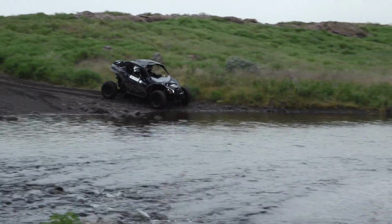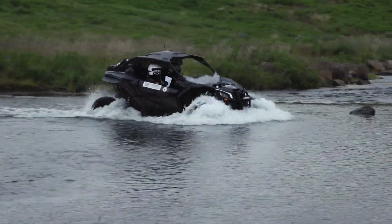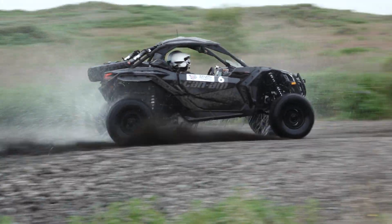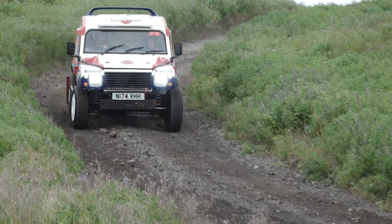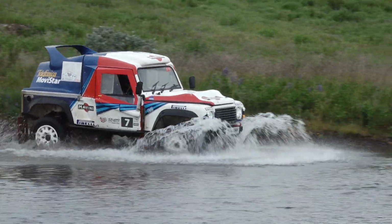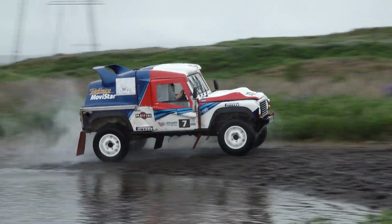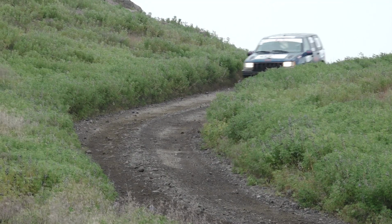Now, next up, the 5th stage, 49 kilometers in length, and here we have Guðmundur Snorri Sigurðarson and Guðni Freyr Ómarsson getting a bit wet in the Can-Am Maverick XRC RR Turbo. Their time 42 minutes and 30 seconds, and the river crossing in the beginning of the stage, so everyone should pass us in there. Now Benjamin Clay and Rachel Clay in the Tomcat, their time 44 minutes and 14 seconds. This is more maybe a standard stage that used to be used for stage rallies, so not as rough.